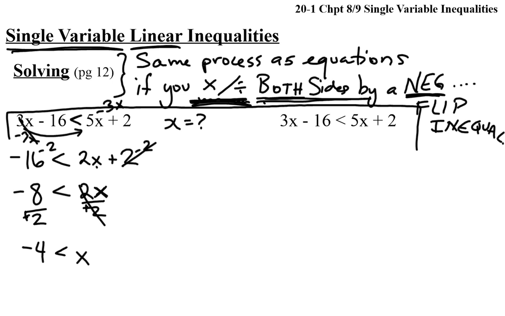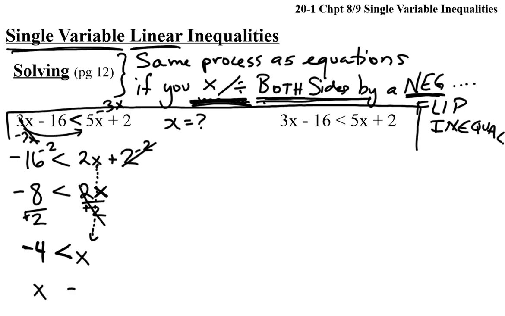Again, don't move your x to the other side. Finish solving. If your x is on the right side, keep it on the right side till the end. What this inequality is telling us is that the negative 4 is less than x. If you don't like the x on the right side, but that's where you were solving, wait till you're finished.